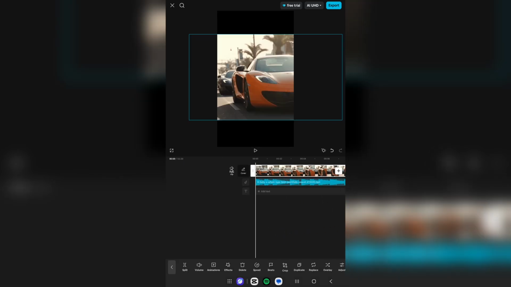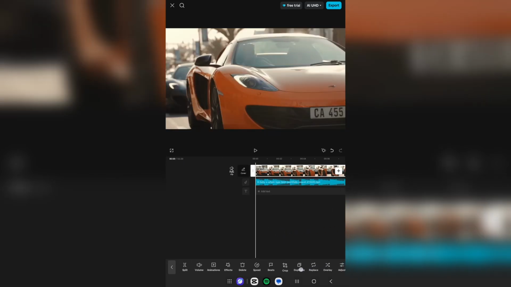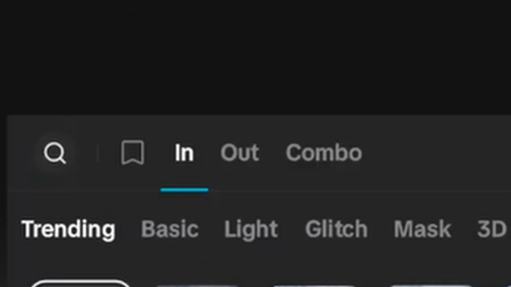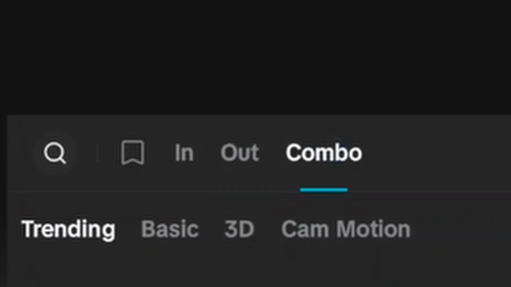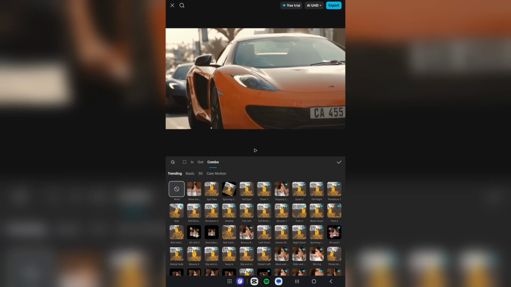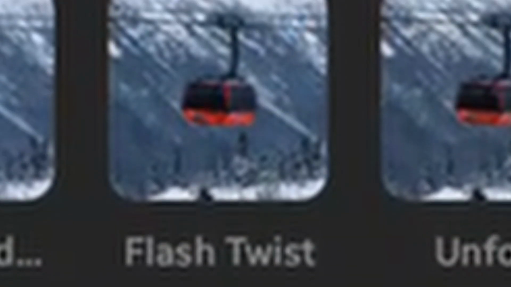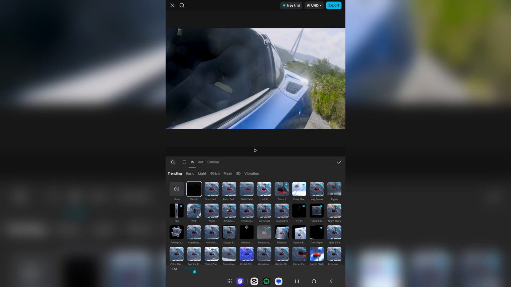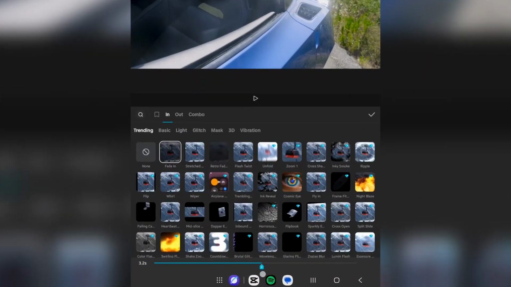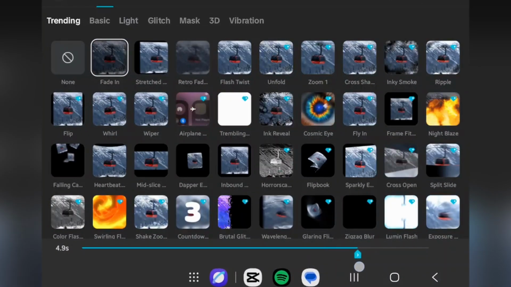So let's get to actual editing. A cool thing about CapCut is that they offer a lot of different animations and effects and transitions. We can use them by just clicking the clip we want to add the animation to and selecting animations. Here we got a lot of in animations, out animations, or combo animations. I like to use the in and out animations as you have a lot more control. The blue diamond basically says that a subscription is needed to use them. We'll stick with the features that are free. You can also adjust the time you want the animation to last. So based on how long your video is, that's how long you can make your animation.